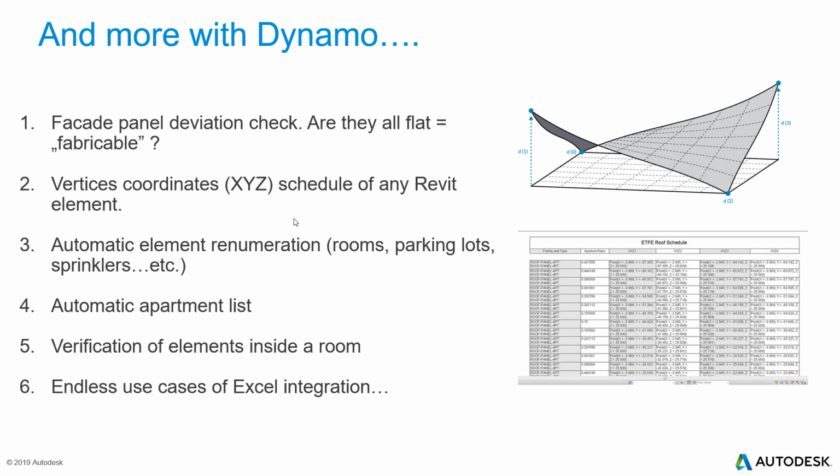Because Dynamo has a lot of tools which allow you to control geometry, you can also use it to check if something is inside a room. For example, if you are designing a hotel, you can verify if all the rooms have desks or beds, or sprinklers. A bed is easy to recognize even by eye, but a quick verification that you have a fire sprinkler in every room is a different kind of check, right?